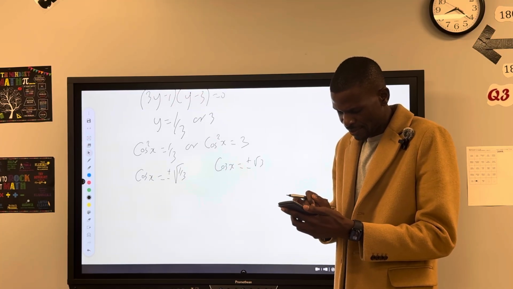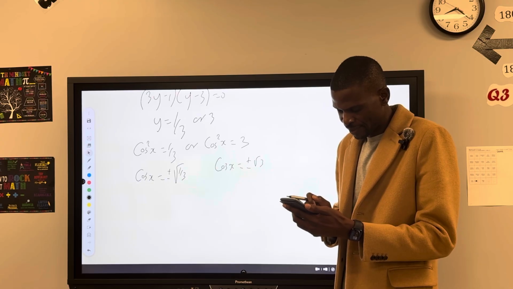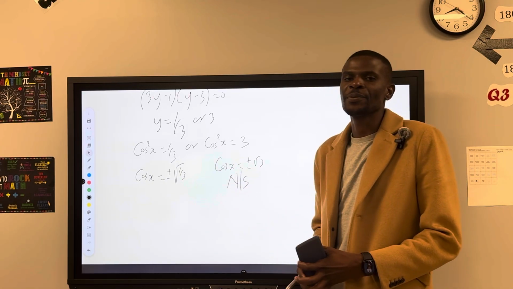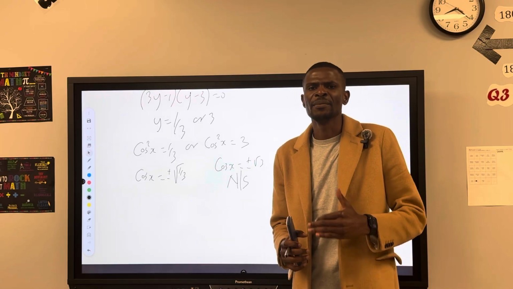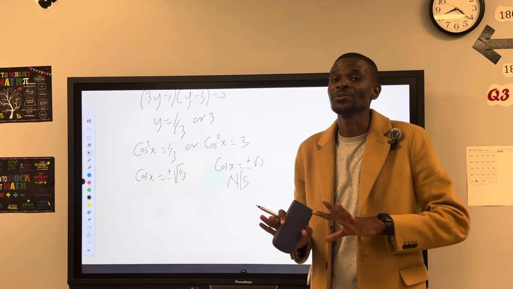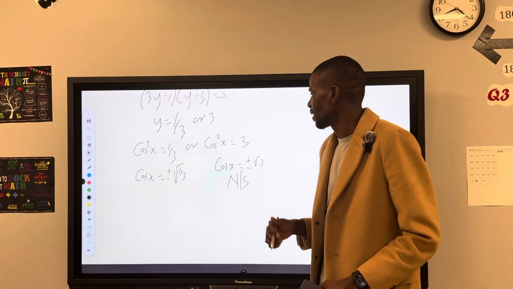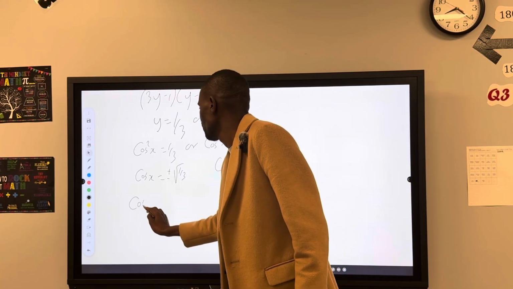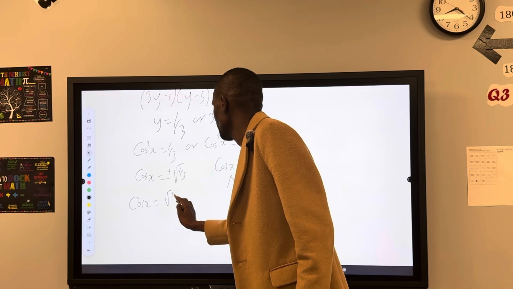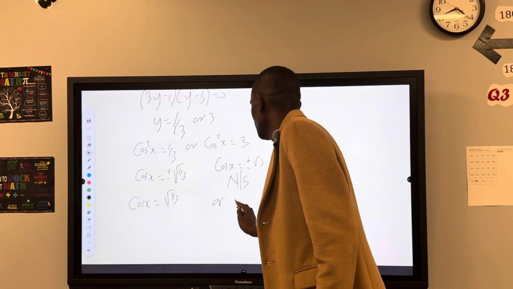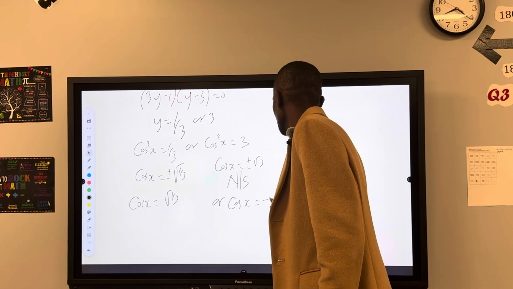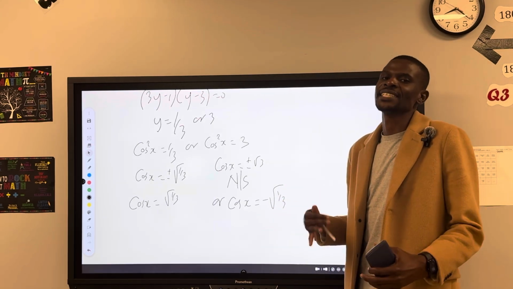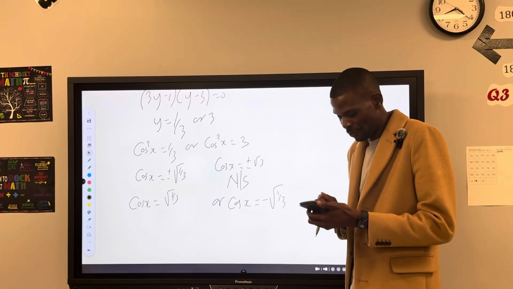So our square root of 3 is 1.7. So this one here is out of range, because for sine and cosine, the maximum is 1 and the minimum is -1. So anything outside that is out of bounds. So we don't have solutions. So now we are going to solve cos x is equal to square root of 1 over 3, or cos x is equal to -square root of 1 over 3. This is likely to give us an obtuse angle, but let's just do it in case of other problems.